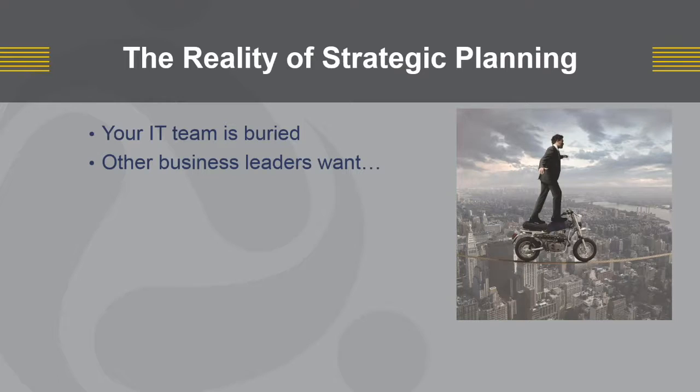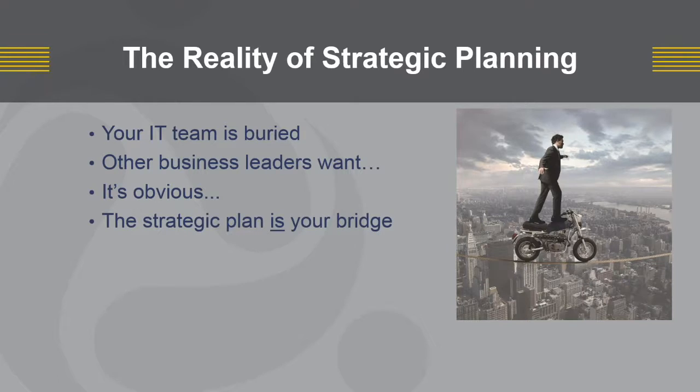You also get what other business leaders want. A lot of times other business leaders will want to circumvent this process. They'll tell you about their wants, their specific silos. I highly recommend you do this strategic plan and don't succumb to just those simple silos. You get the "it's obvious," or "email failed 4 times in the last year, we obviously need to move it to the cloud." Resist it. This process works, and it works well, and you can be held accountable to it, and you can be proud of it. Don't circumvent it for other business leaders or even your IT group that start with "it's obvious."